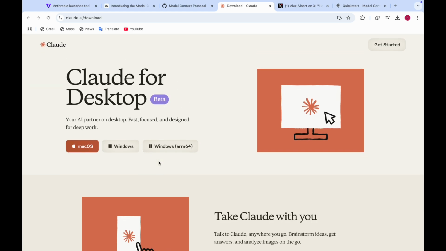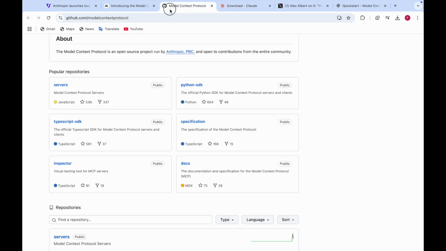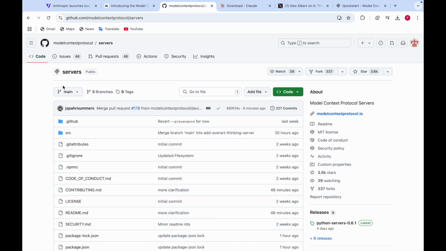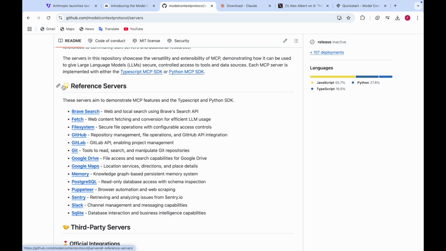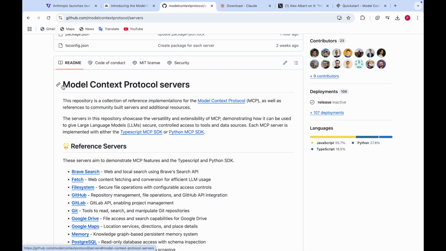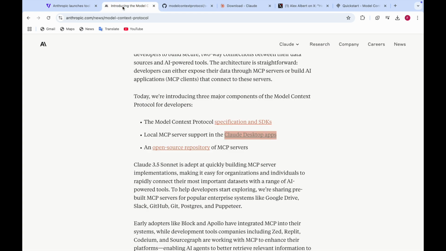But if you install the software or the app, then you need to have the configuration of MCP, meaning you need to build it in the Claude desktop, using these servers. Then you need to build it so that it can show in the desktop and you can start using it. Here you go to the servers, and it will tell you how to build it. And there's also an open source repository of MCP servers.